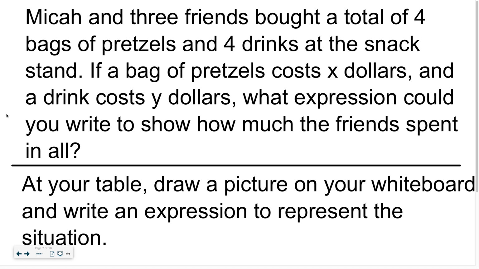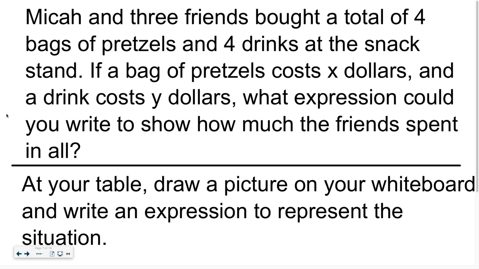So we're going to write an expression that could represent this. But we're going to start a little bit more basic. At your group or wherever you are, draw a picture, even just squares and circles. It doesn't have to be a really fancy picture. Show on your whiteboard what this would look like as a picture. It doesn't have to be X's and Y's. But what would it look like if we bought 4, and again, it's Micah and his 3 friends. If we bought 4 drinks and 4 bags of pretzels, how much are they buying in total? Represent that however you can.